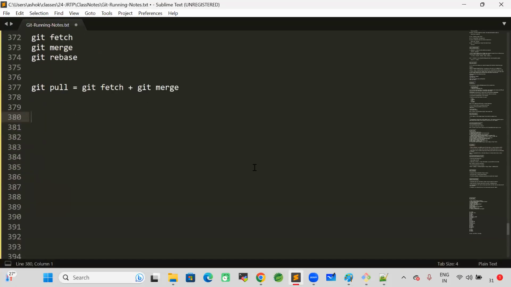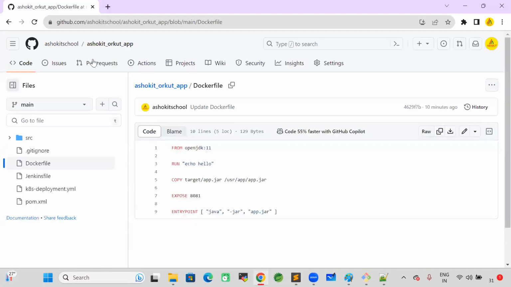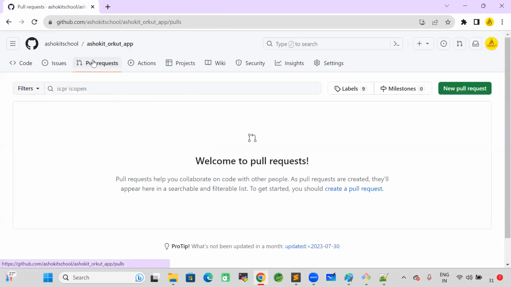Then another interview question they will ask: what is the difference between git merge versus git rebase? What is git merge and git rebase? Now, here, guys, git merge and git rebase are rarely used commands. To be frank, practically, I never used these commands to perform branch merging. When you want to perform branch merging, we directly have an option called pull request.